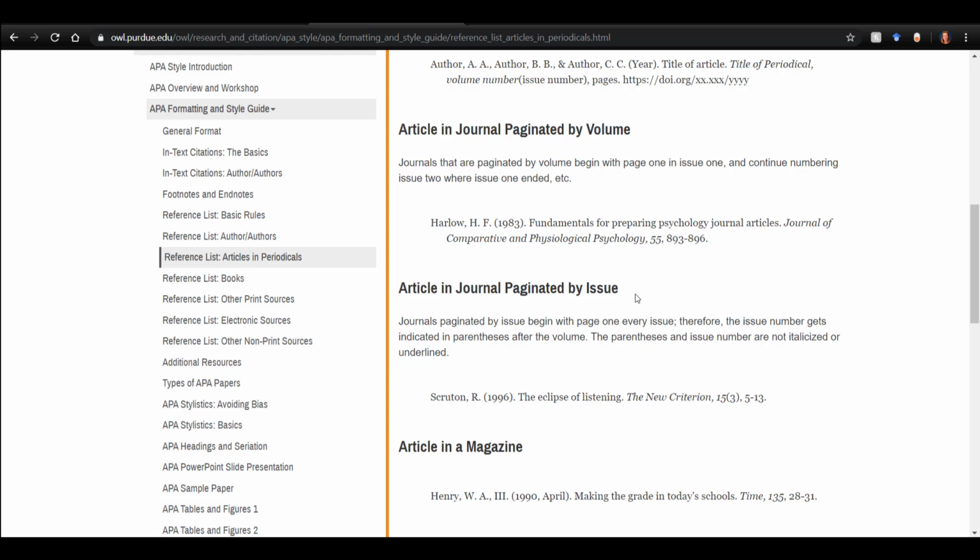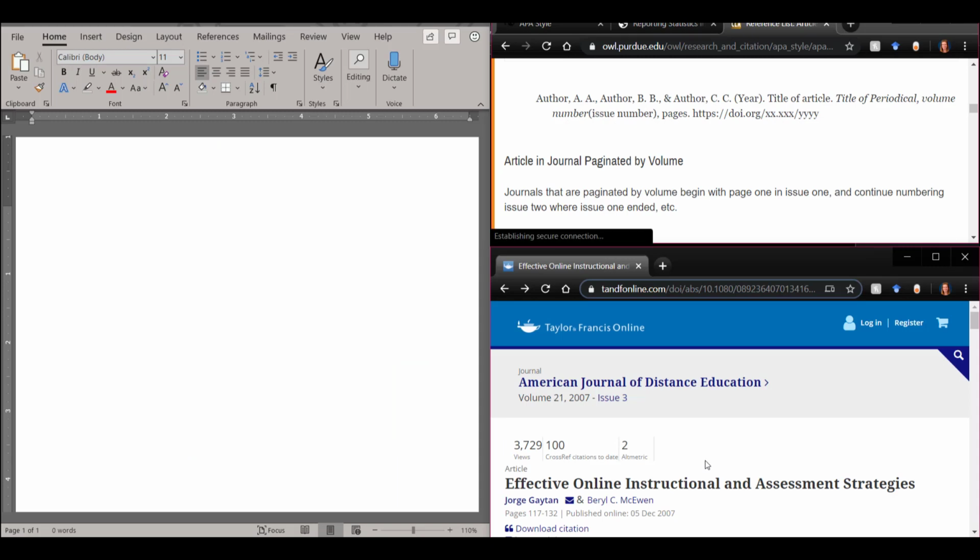You figure out whether or not a journal does this by looking at the different issues to see if they start on page 1 over and over again. So let's look at an example of a journal article. Now, if you've been at A&T for a while, here are a couple names that probably sound pretty familiar to you. So how do we cite this?